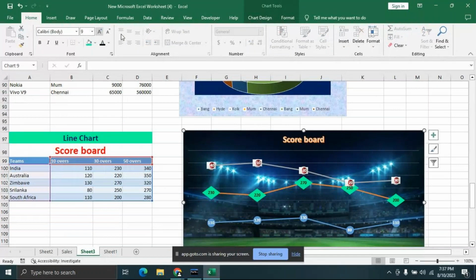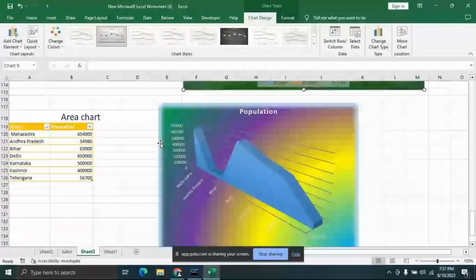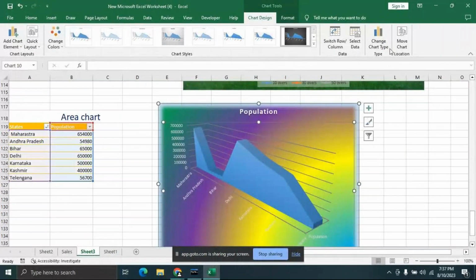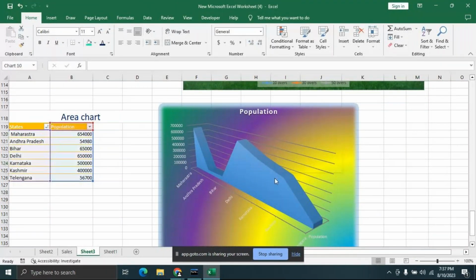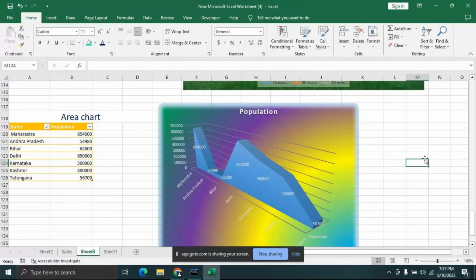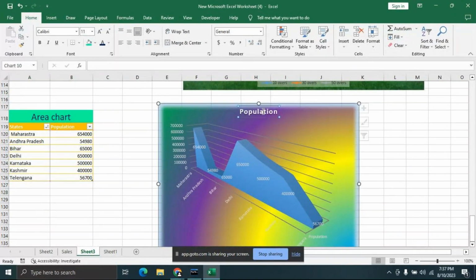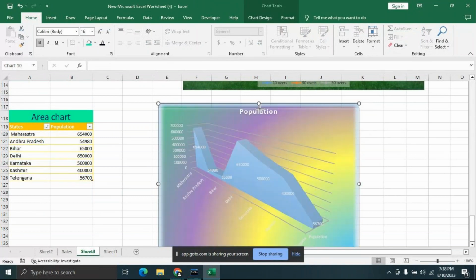So go to the chart designs here with the options. How do we get these options here? This chart I have rotated here, and we can get this here. Switch to column, switch to rows. So this is the thing, and just click on edit data labels. These data labels will also be displaying here. The chart has 3D rotation. So I'm selecting and now center again. So this is the population chart that we have done here.